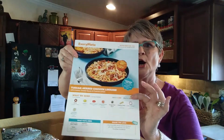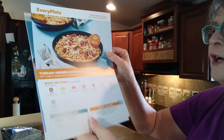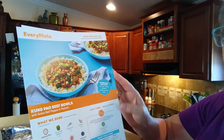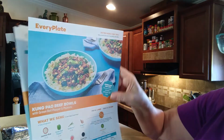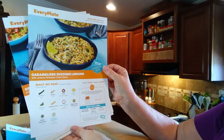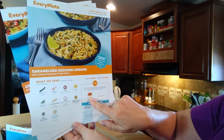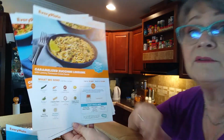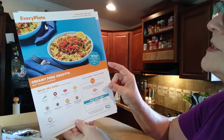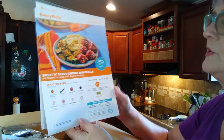So right on top are my cards. And let's see, this time we chose Tuscan herb chicken linguine, Kung Pao beef bowls, caramelized zucchini linguine. See, now in here this is a vegetable dish and you can add a protein if you like. You can pick one of theirs or you can provide your own. And then we have creamy pork orzado. That looks good. And then we have sweet and tangy cherry meatballs.